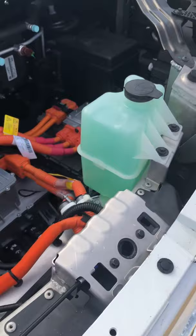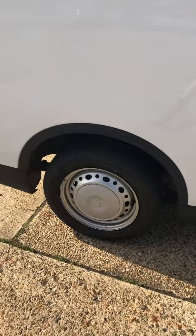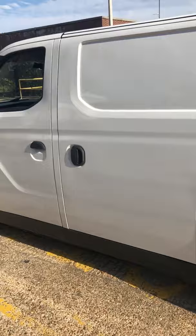There we are, bonnet's back on. That's a 10 second operation really. Disc brakes all round, mechanical handbrake, top brake light, obviously central locking. Really is a nice looking vehicle, guys.